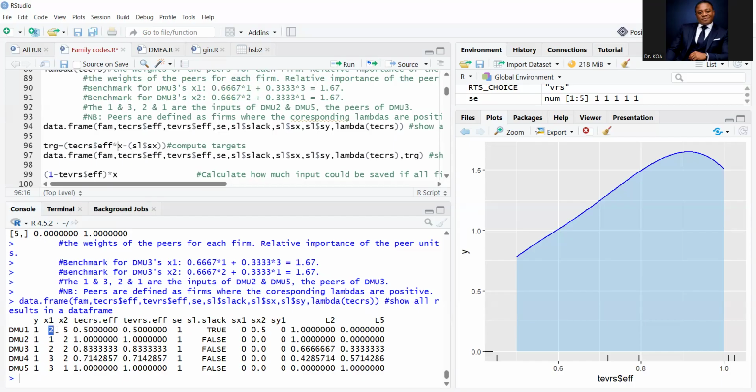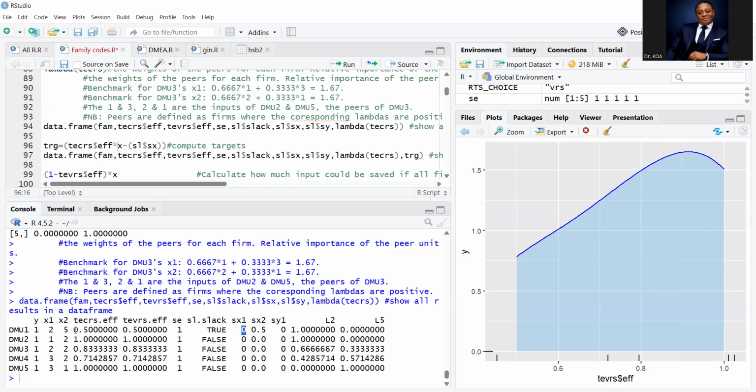So if I want to get a target for this X2, I take this efficiency score, which is 0.5. 0.5 times 2 is 2.5. Okay. Then I take out the slacks. And the slack for that is what? When I come here, the slack for this is 0. Okay. The slack is 0. So now let's take the efficiency score.